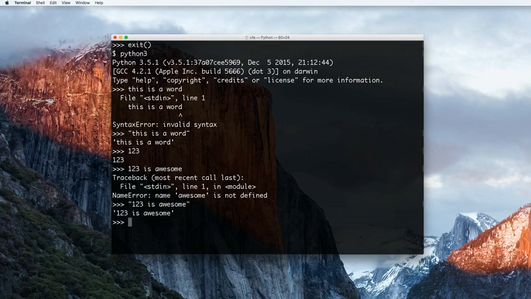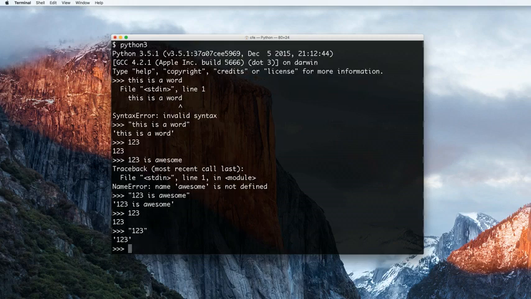So what we see here is an integer, so a number being literal, so this is literally 123, versus a string where 123 is awesome is a string. So numbers can be inside of a string, but they can also be on their own. So 123 is an example of it on its own. Inside of quotes is an example of it inside of quotes.